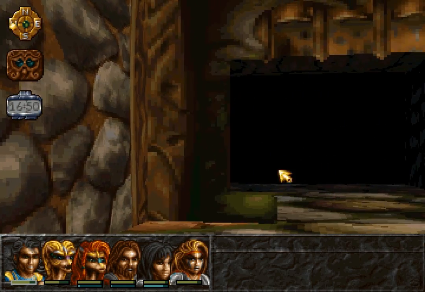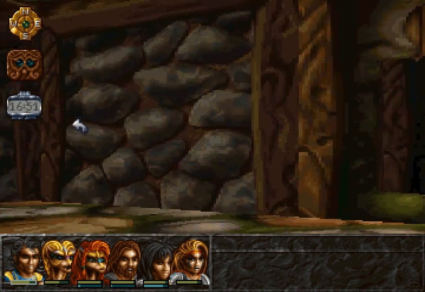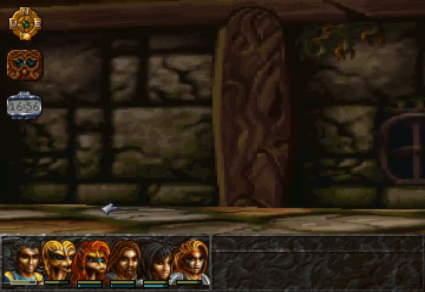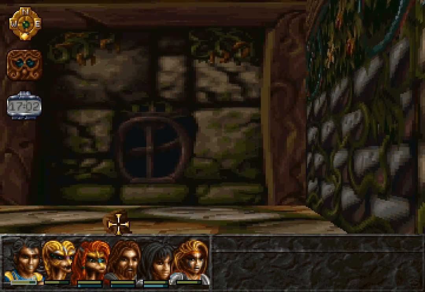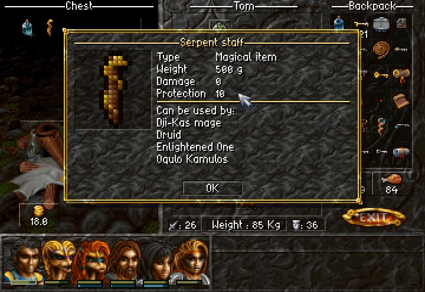And because we pushed that switch, that area had enemies in it that we most certainly needed to... We really wanted to avoid that. And also, in here is a hidden area. And what is in here that makes going into this area worth it? There is a small pile of stuff that we need to be able to see. There we go. This item here, the Serpent Staff, which is 10 protection. It can only be used by a Gikas Mage, a Druid, an Enlightened one, or an Akulo Kamulos, which means that there aren't many people that can use it. That is Syrah, Malthus, Thunag, and Harriet.